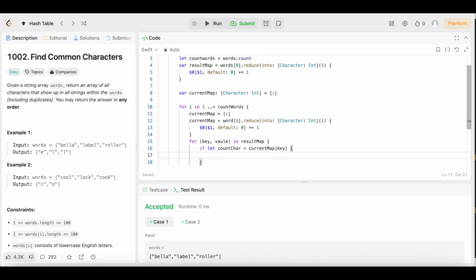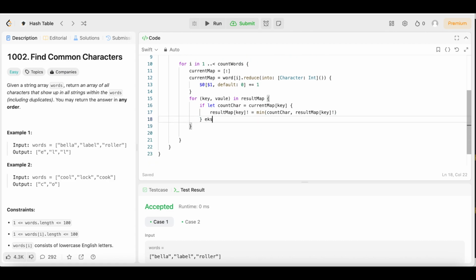we're going to say if let count char is equal to current map key. We're going to open up the brackets and say result map, open up the square brackets, key, come outside of those square brackets and put an exclamation mark because it's optional. We're going to say equals min, open up the parentheses, count char, comma, result map, open up the square brackets, key, come outside of those square brackets, but still inside the parentheses, put an exclamation point.